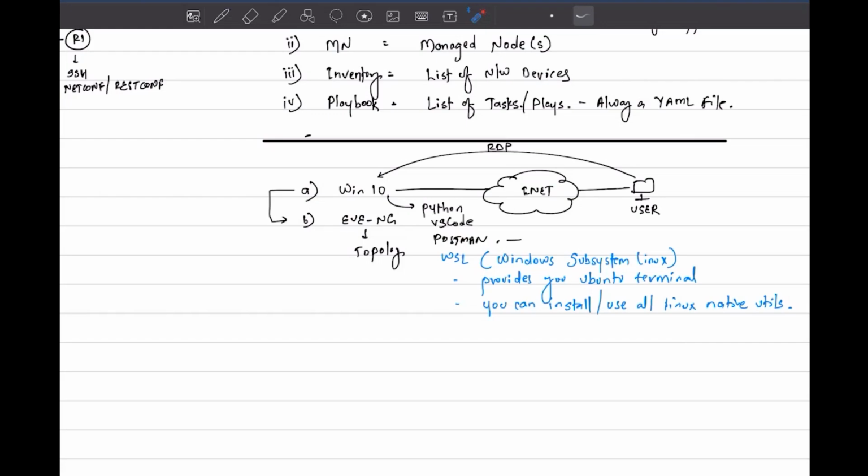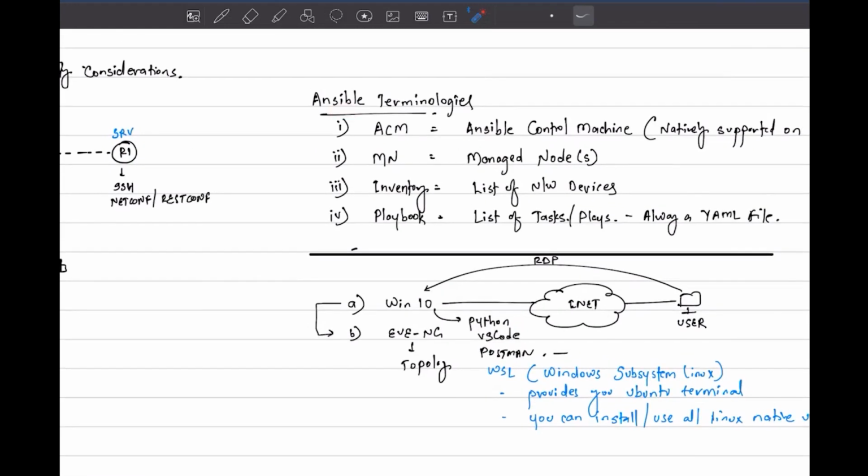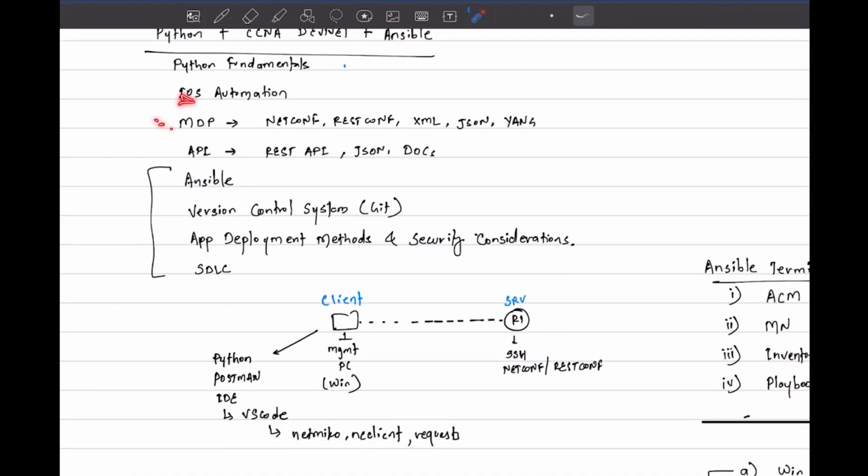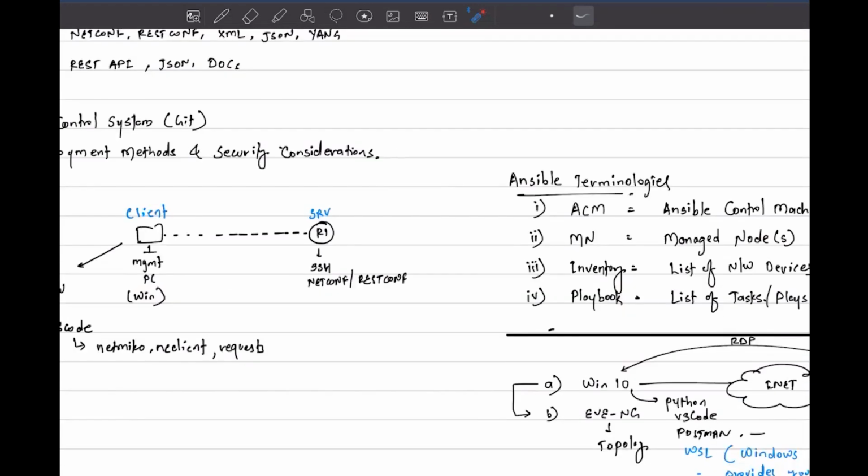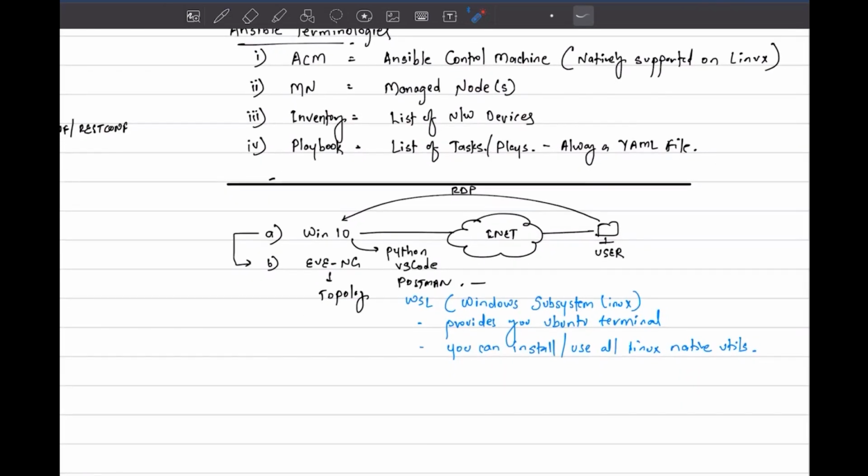So as a lab limitation, in your machines, using the CSR devices, which again requires nested virtualization, and the Ubuntu box would not be possible at the same time. So you'd be testing all of the tasks related to Ansible on IOS devices. Although there is not going to be a change of configuration or playbook creation, if you intend to do it on IOS XR or so, whatever playbooks that we create for IOS will work for IOS XR and NX-OS as well. There's no configuration or scripting difference between them.